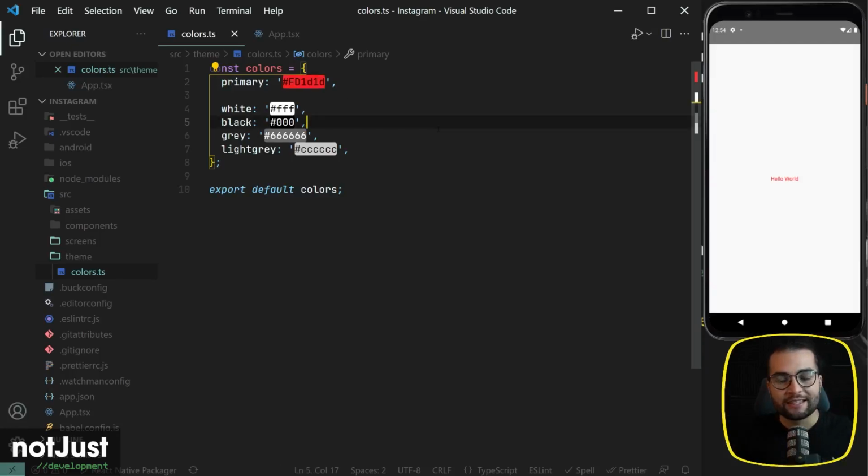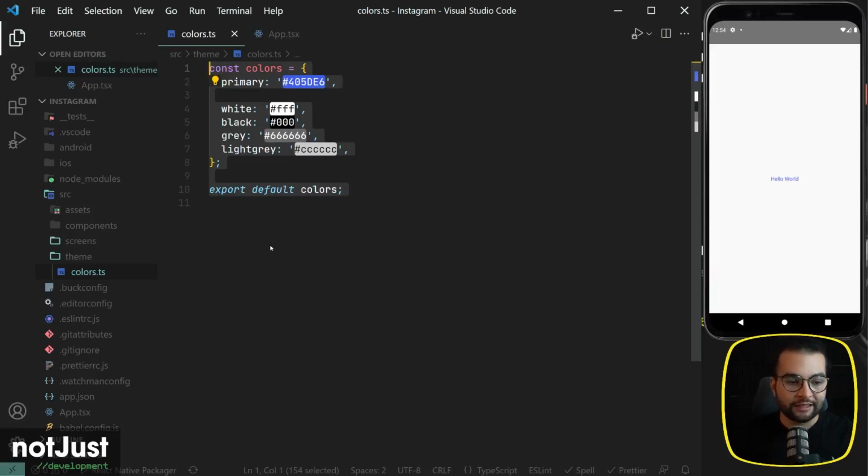Another benefit of this is to keep everything consistent, because if in the designs we want to display the primary color as blue, it should be this specific blue and not, for example, someone deciding to do a lighter blue, I don't know, like this. In that case, your application starts to look messy because in different places you use different shades of the same color, and that's not very professional. We want to keep everything consistent, so this is the benefit of having them in a separate file.